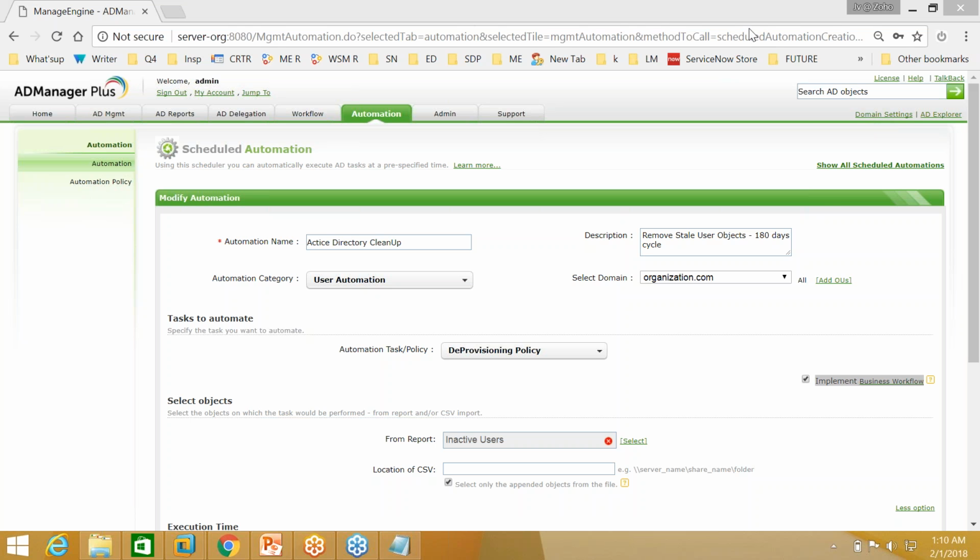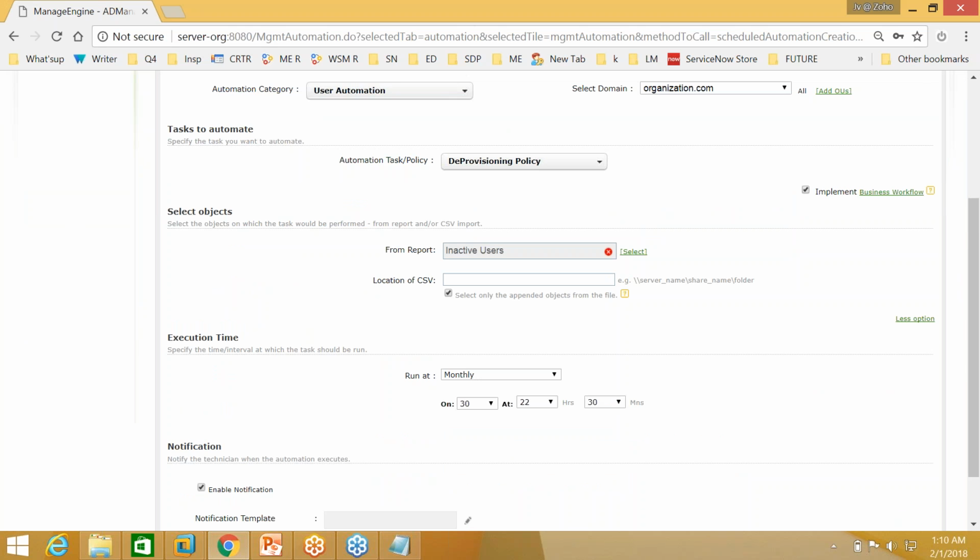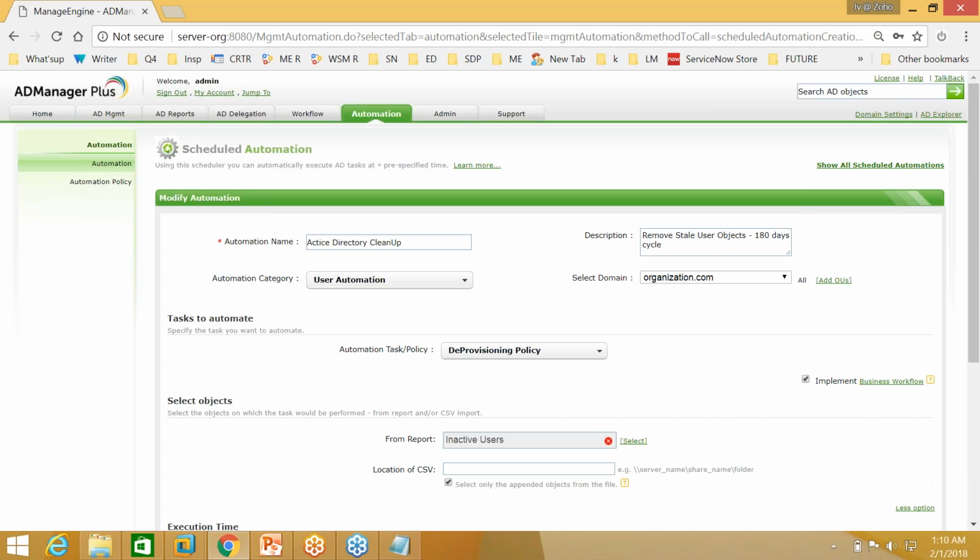All right. So it's a straightforward process with a filter again as per your requirements. So you can be under complete control, or you know how to get things done the way you want them to be done. You can implement the workflow and get going with the automation. So that would be the automatic user deprovisioning or cleanup.